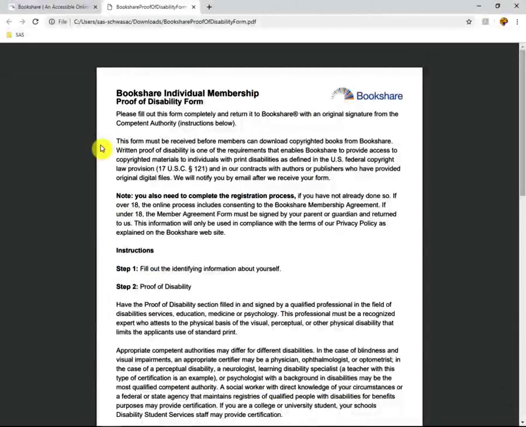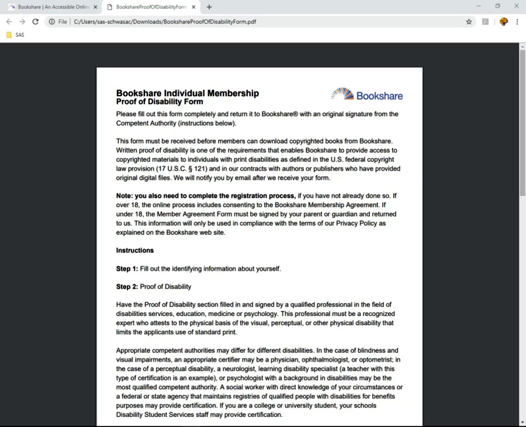As you're filling out the information, it will ask for proof of disability. There'll be a link to click for the proof of disability form. Since you'll be connected with student accessibility services, you can take this form, download it with all of your information already attached to it and filled in, and send it to accessibilityservices@uni.edu. Once they've received this form, they will fill out their end and send it back to you.